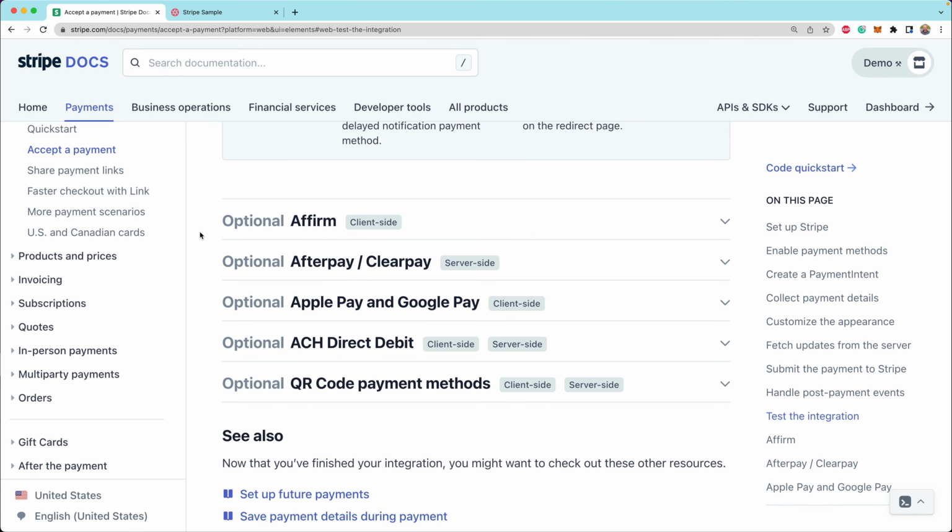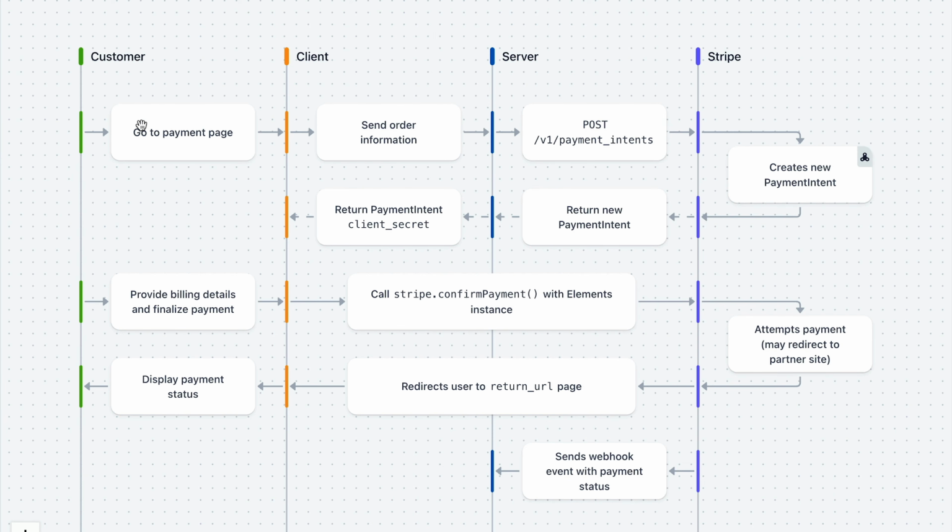So just to review the entire flow, the customer lands on the page and we use any information from that page to create a payment intent using the API. And then when we return that payment intent's client secret to the client, we use that to build out a payment element on our custom form. That's where customers enter their billing details, and then we can submit that payment directly to Stripe client side, and then the customer is redirected to a return URL where we display the success status. And finally, we're handling fulfillment with our webhook. That's where we're actually pulling from inventory and printing shipping labels and doing all of those things that we might do when someone buys something from us.